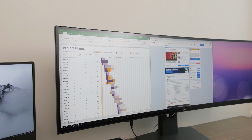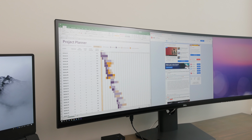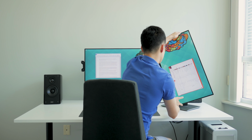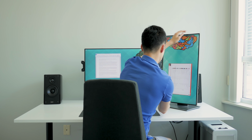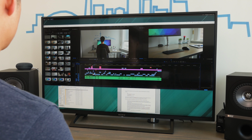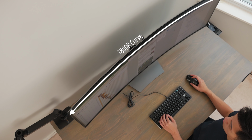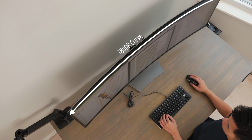The 1440 resolution of pixels from top to bottom lets me read significantly more lines of text than the 1080p counterpart, and I personally find this more comfortable than a portrait monitor, a tall large TV, or even a stack setup. The monitor has a slight 3800R curve that definitely helps with such a wide display without distorting the image too much, which is great for graphic designers.